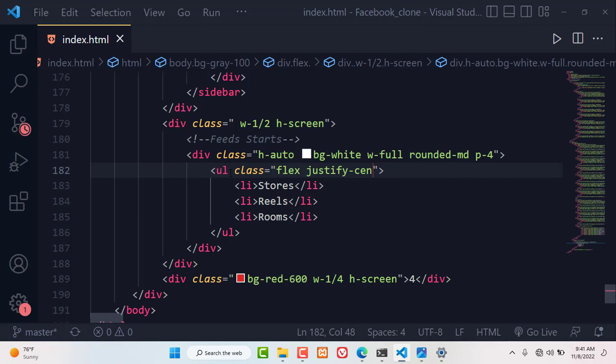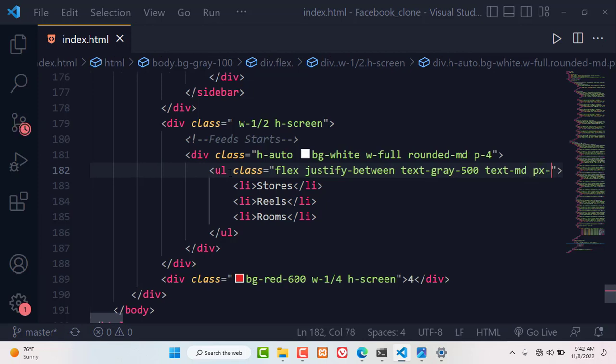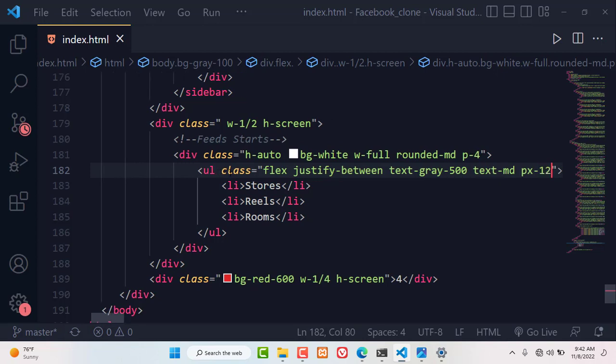They will be stretched in a row because of the flex, and the justify between will have them distributed so that they fill the whole available space. Also I can give them the color gray, and this will be 500, and the text size should be medium. Plus the padding left and right, I'm going to give it 12. Okay, so far so good over there.